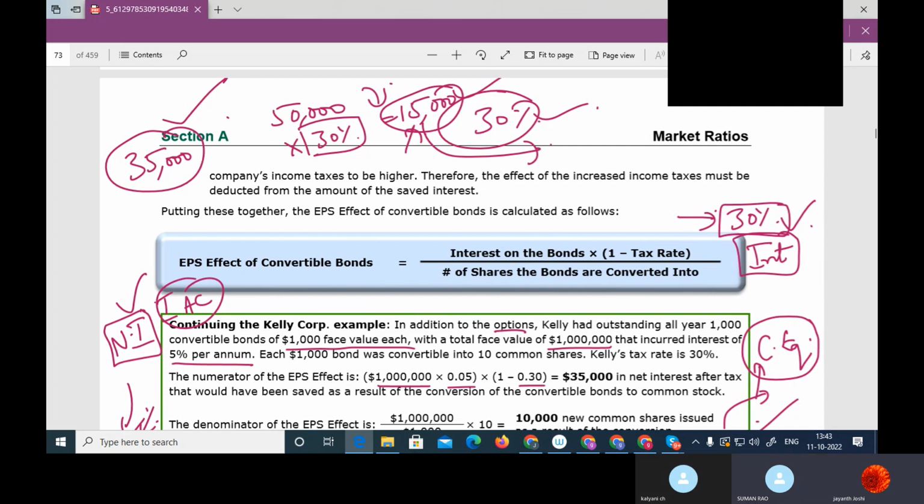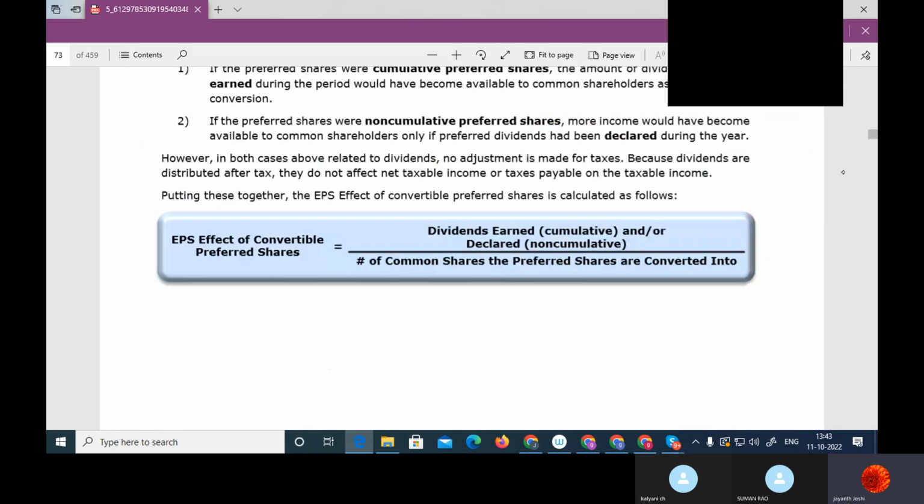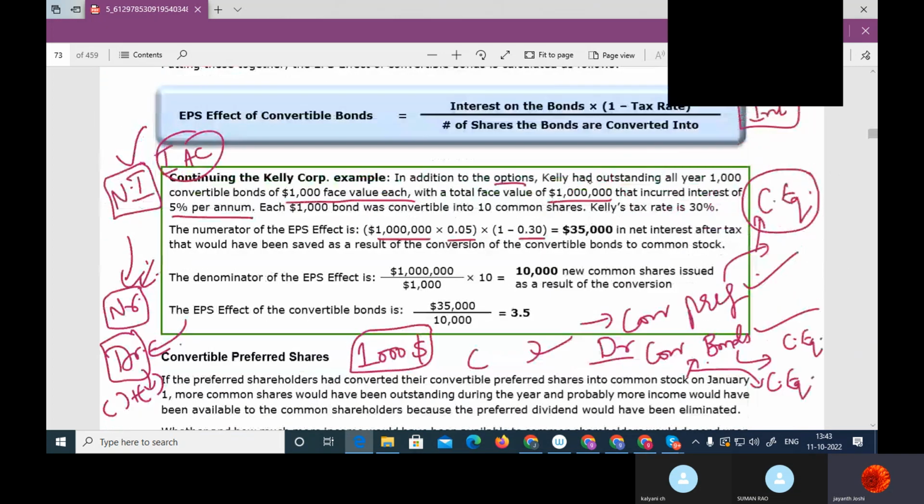Madam, you understood? Tax deduction is a cash saving. That means your tax will be reduced by that much. So you are saving that $15,000, so that is not a cost for you. So what is ultimately the net cost for you? $35,000. So this is the cost you have to take. Do you think this $35,000 would be paid to bondholders after they get converted? No. So this will go to whom? Common equity holders. Correct or wrong?